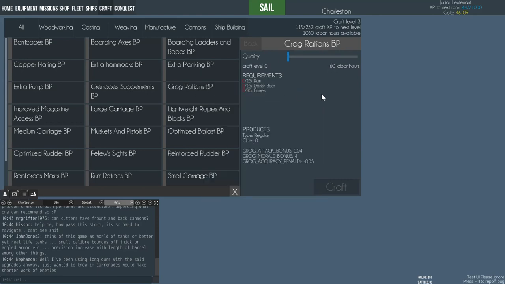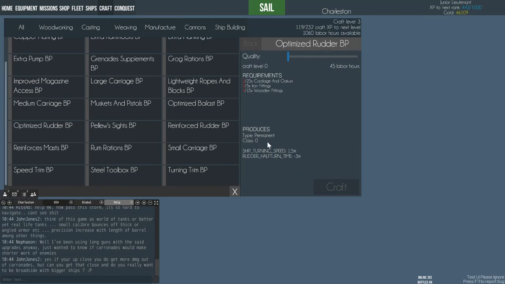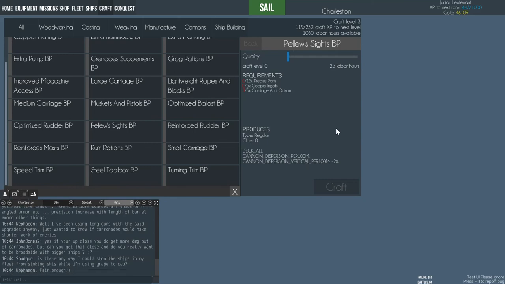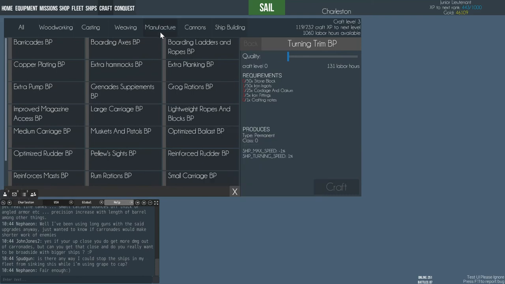Extra planking, grog rations, you need rum, Danish beer, and barrels. And it says your attack bonuses for boarding, grenades. Large carriage blueprint makes two large carriages. You saw the large carriages sold for a lot of money. Optimized rudder, so that's a permanent turning speed, what, 1.5%? That's pretty cool. I have one of these sights, which helps you shoot with less spread. Your grouping is better, it's tighter when you shoot. Reinforced mast, you can increase your mast. Speed trim, increase your speed, turning trim, and so forth. So you see, you can make those things as well.